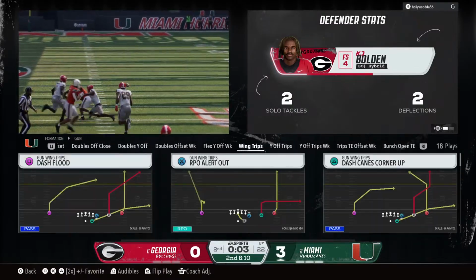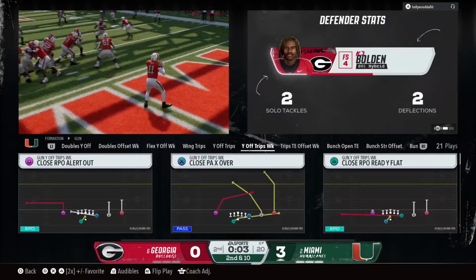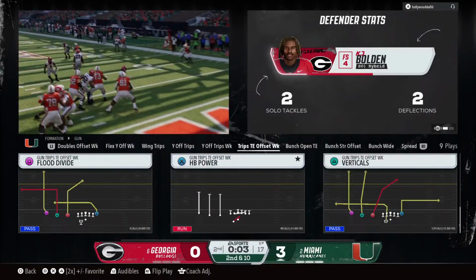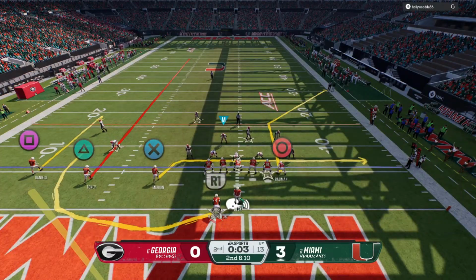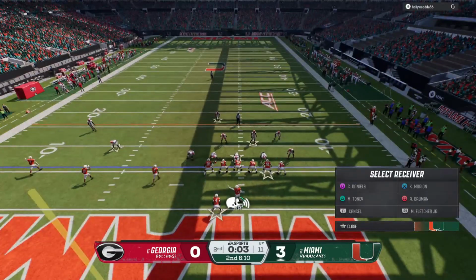Quarterback trying to attack the middle of the field. I like the aggressive nature, but his receivers aren't 9 feet tall. No one's going to catch that. No one can climb the ladder. You got to bring it down a little bit. Just enough time to get off one final play of the half.